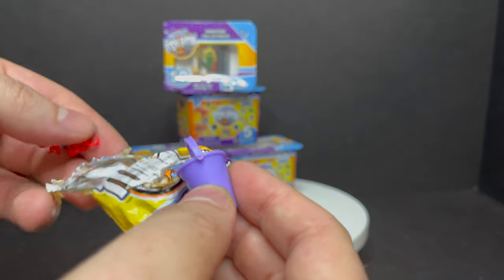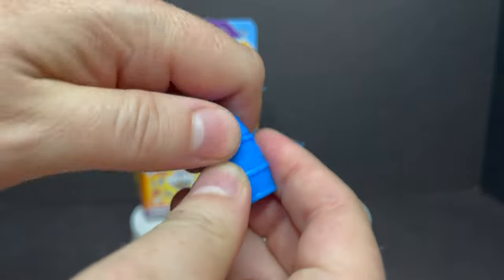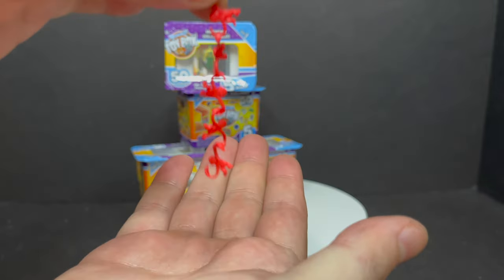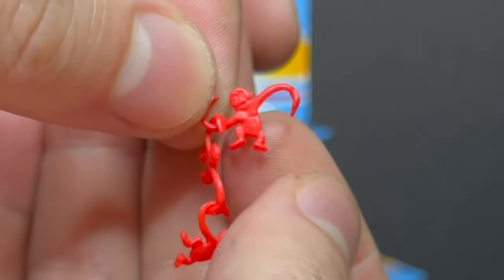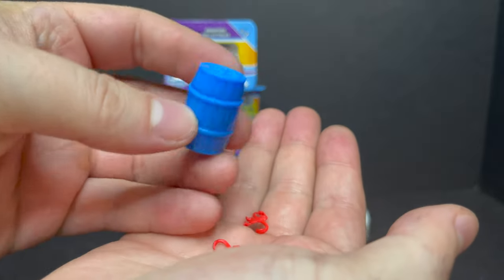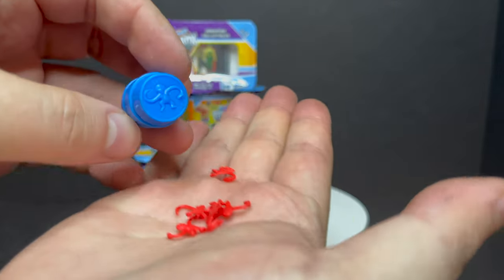You know what, I totally goofed — there are monkeys in this bag, and they're very teeny tiny little red monkeys, which means you can put them in this? No. That's a missed opportunity. Well, you could do the whole monkey dangling thing if you wanted to. But unfortunately the blue barrel does not open up, and you can't put the monkeys in the Barrel of Monkeys. That's a bummer, but still pretty cool to get some board game action.